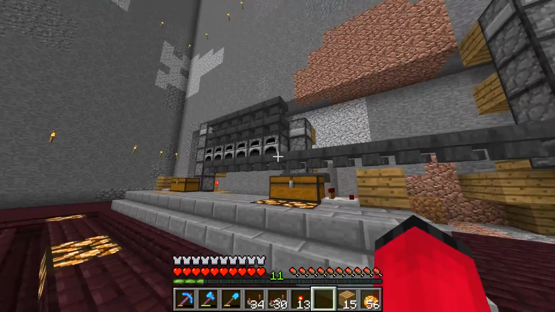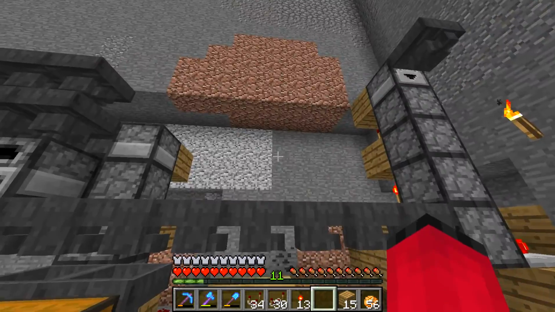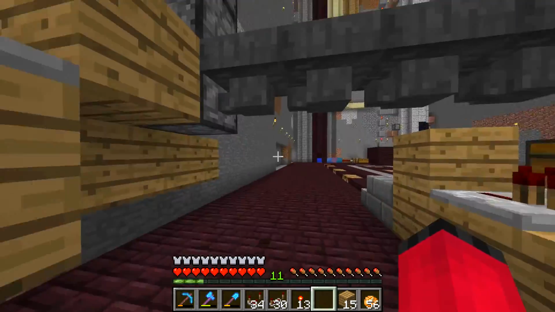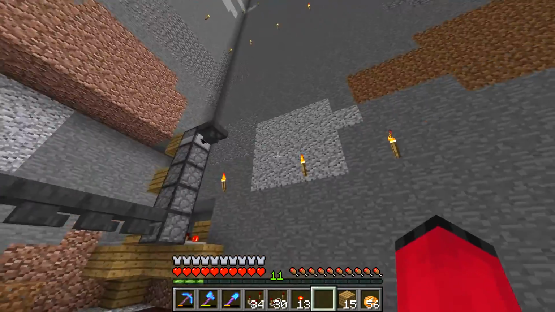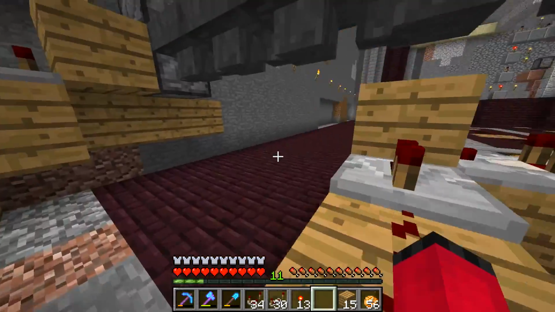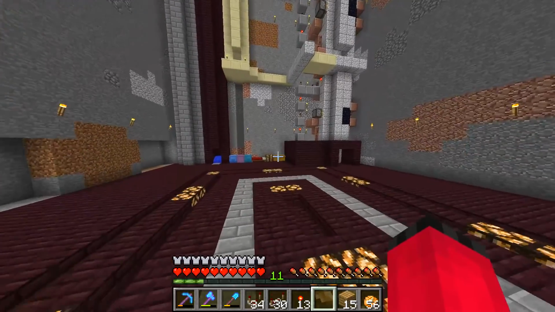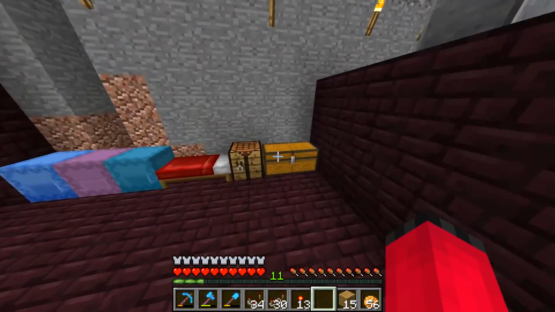I know it looks like a massive mess at the minute. There's loads of stuff going on. There's millions of hoppers, but it's going to be worth it in the end, because it's going to be just an infinite charcoal smelting system. It's going to be amazing. I think this should all work. I've not tested it yet. Maybe I should test it. So let's grab some wooden bark and let's get something burnable, and let's see what happens.